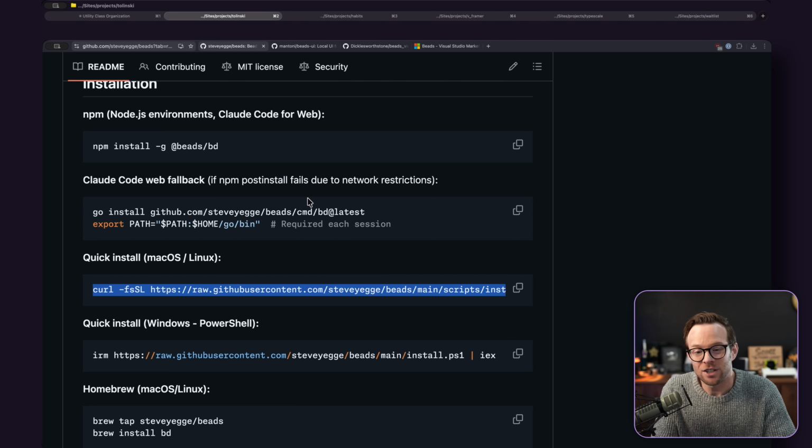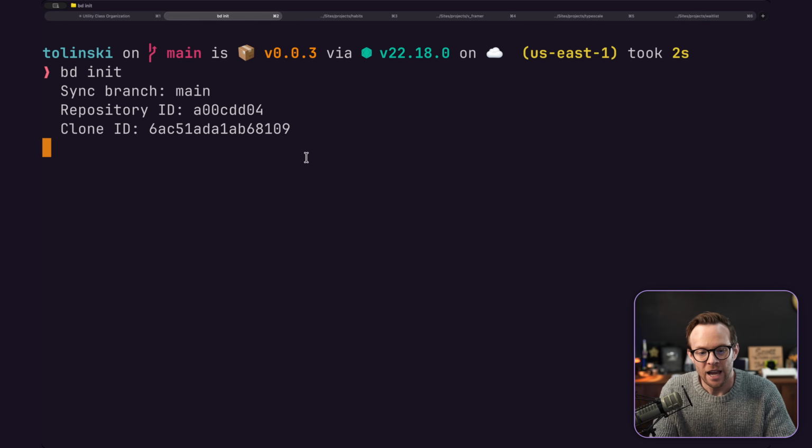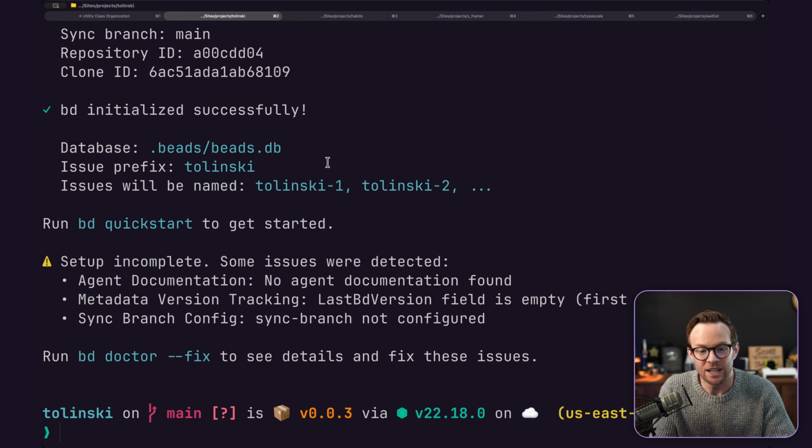I already have it installed, and I have this application right here, which is just my own personal website. It's in flux. The website looks like trash. If you visit it, you'll see why there's going to be so many things that I'd like to fix on this thing. So since I don't have Beads configured or anything, we can do bd init in this thing, and it's going to check a number of things.